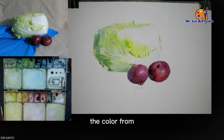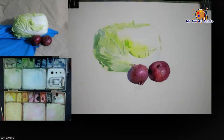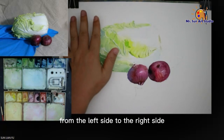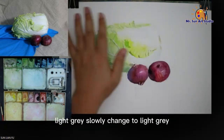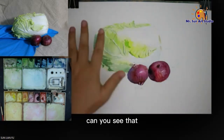The color on the linen background, from the left side to the right side, actually turns from dark gray slowly to light gray. Yeah, from the left side to the right side, it's dark gray slowly changing to light gray. Right, can you see that?